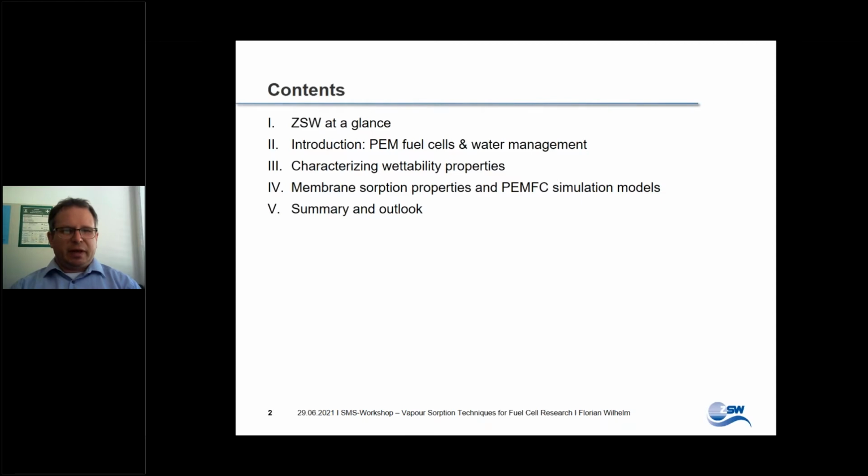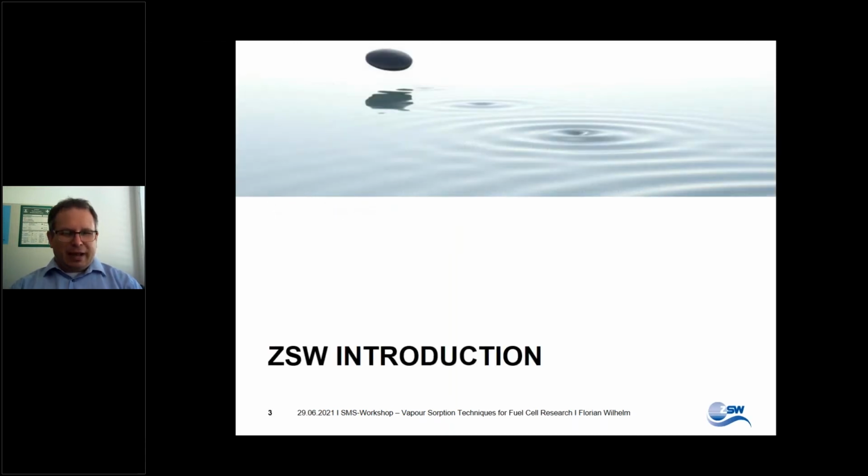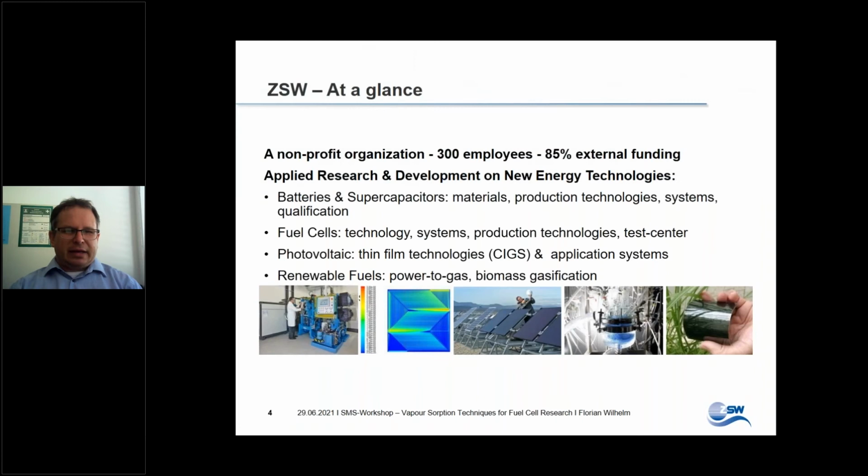But before starting, please allow me two minutes to introduce my employer, ZSW, an institute working on all fields of renewable energies. At a glance, we are a non-profit organization of about 300 employees. Our budget is made up of 85% external funding, meaning both direct orders from industry and publicly funded projects. That's a larger share than usual for institutions like ours.